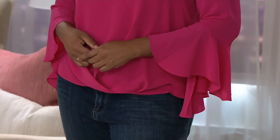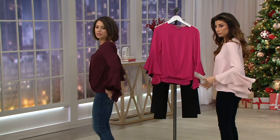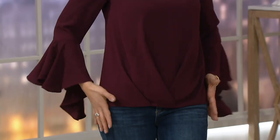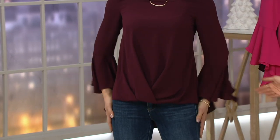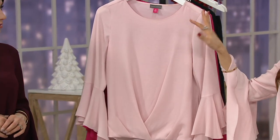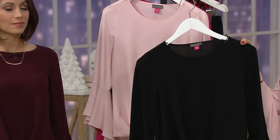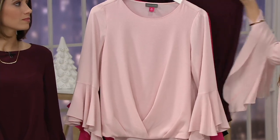It's $12 a month on easy pay. Missy length is 23 to 26 inches; plus is 28 to 29 inches. Whether you're taller or petite, it's hitting at a really comfortable spot. At five-one, it hits me below my hips and gives derriere coverage without needing to tuck in front. Cabernet has sold out; we're down to three colors. Rich black is showing yellow on the size guide — meaning it's about to sell out. Pink flame and luster pink are still available; don't wait if you want rich black.